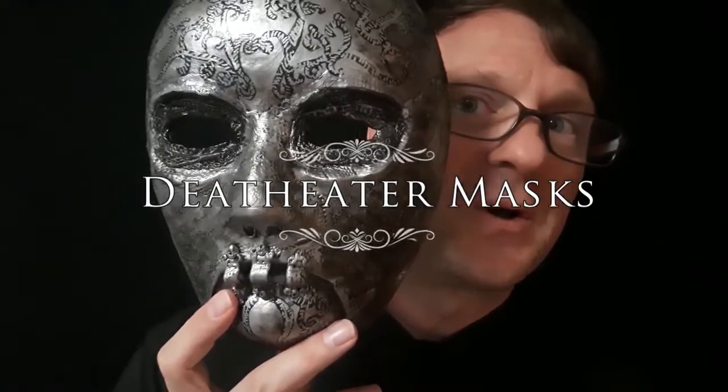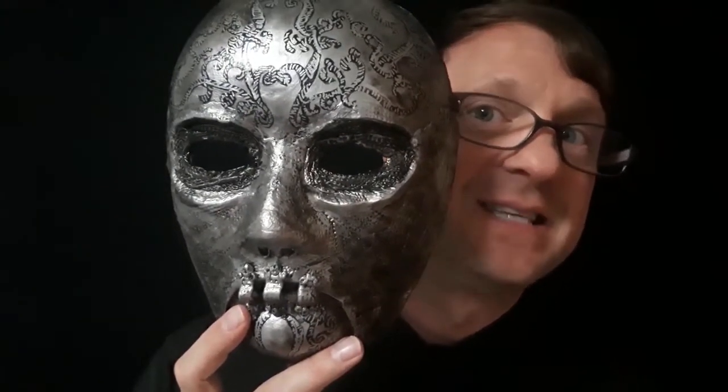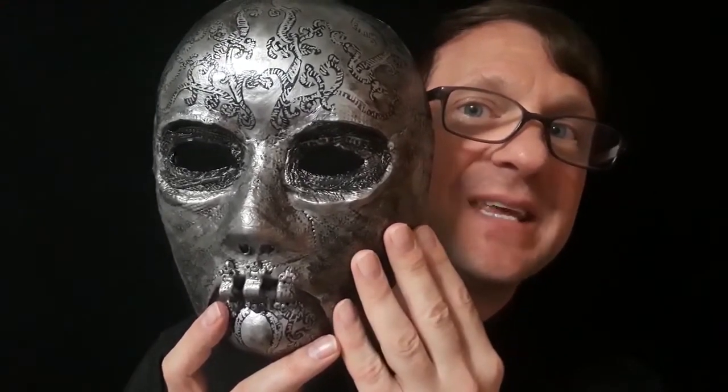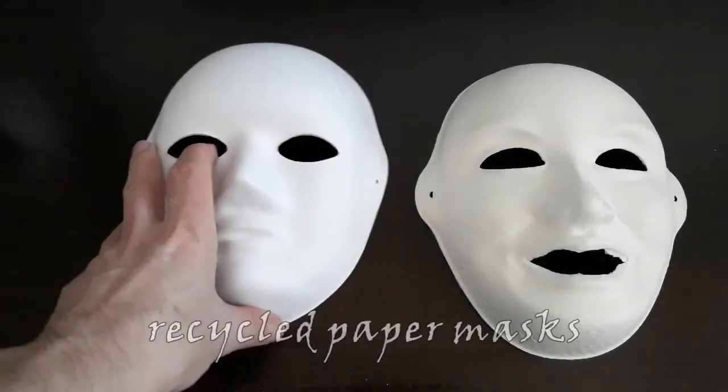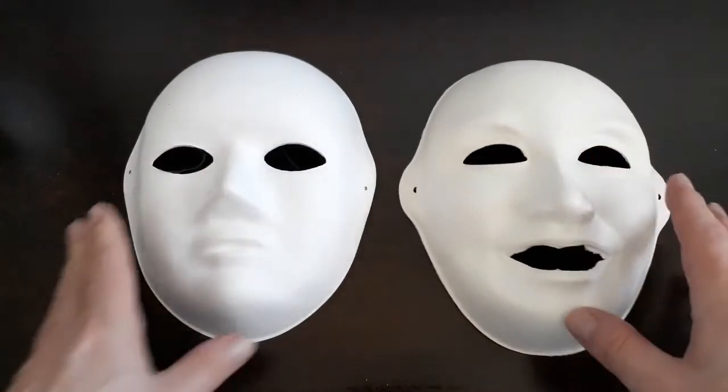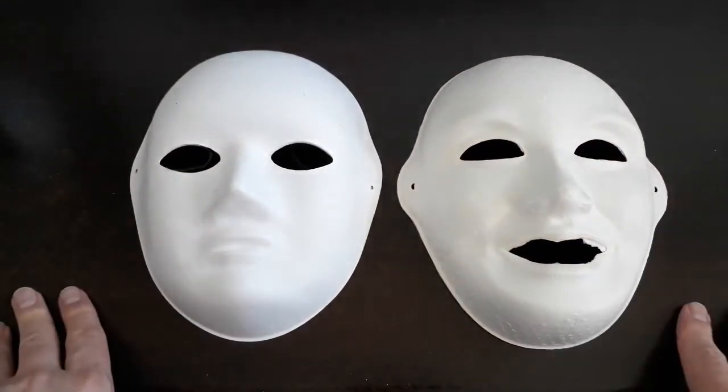Looking for a great tutorial on how to create Death Eater masks? Today on Historical Recreations, I'll be showing you how to create one of these simply and easily. Join me. These are just paper masks that I picked up at the art store, and I've got to show you why I bought two of them to demonstrate this.